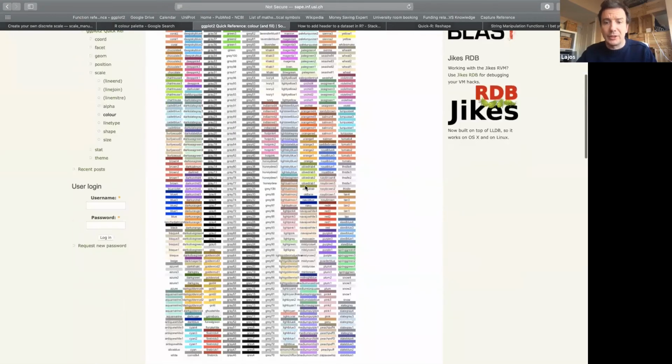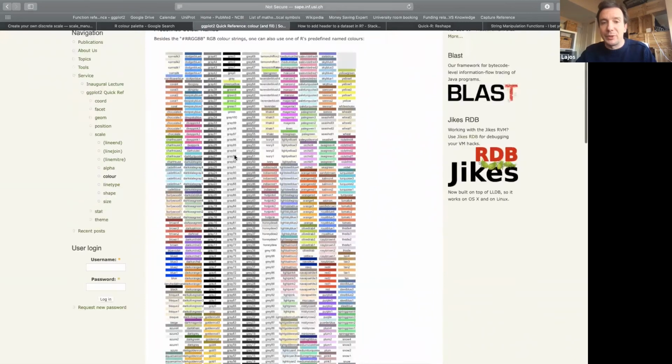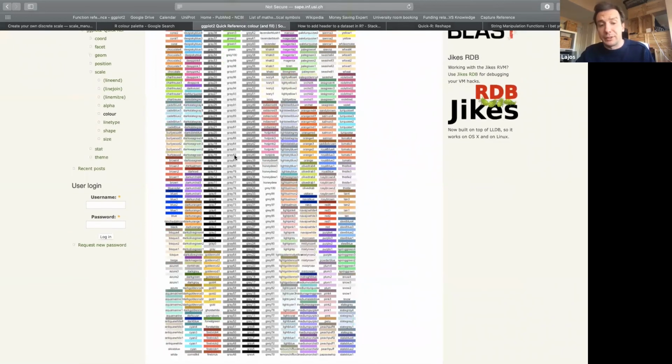So these are all the colors you can choose from. If you want a bit darker red, then you can choose red 2 or 3 or 4. The same for the blue, there are many different grays. You can always give it with the hexadecimal code as well.